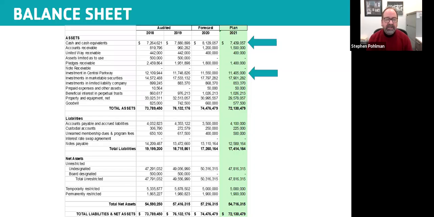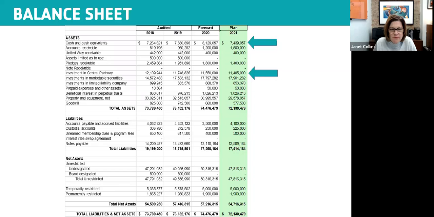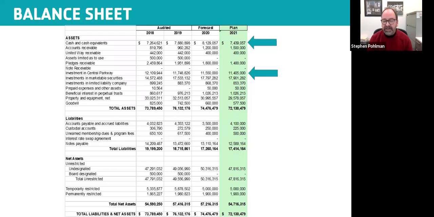Our ability to retain cash and not spend it on things that didn't generate a significant return on investment, our ability to not dip into the endowment fund in order to fund operations, that has served us well throughout the last several years. B, that's not necessarily how other nonprofits and other Ys run their business. And that's not how other Ys around the country are conducting business throughout 2020.